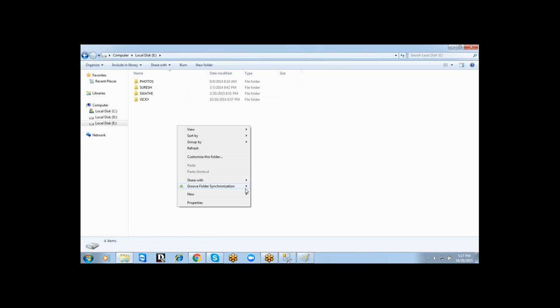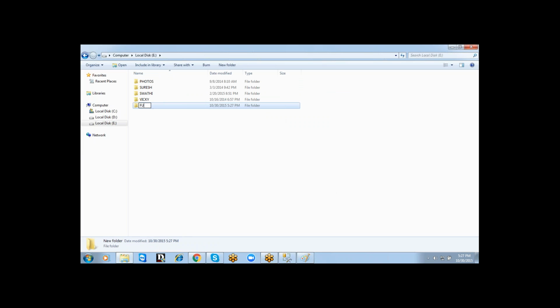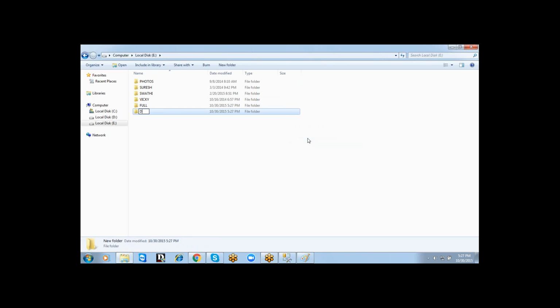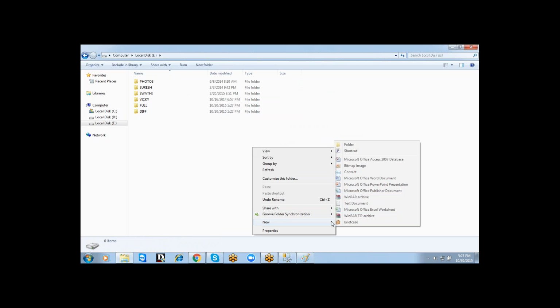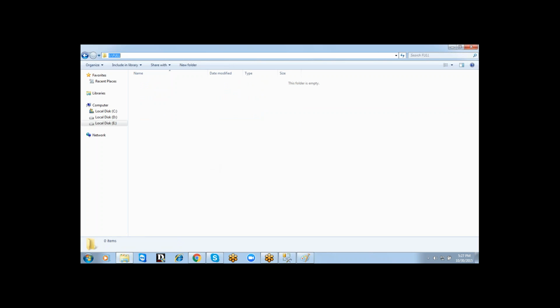So this is my first folder. I'm giving folder name as full, and this is my second folder. I'm giving a folder name as diff. This is my third folder. I'm giving folder name as log. Now I have to make them as backup devices, right?